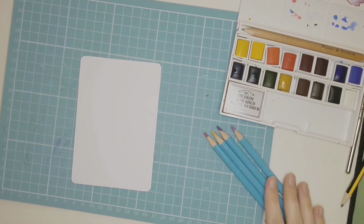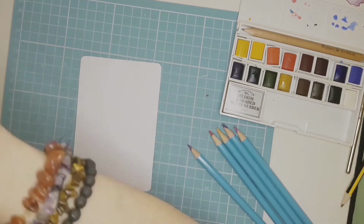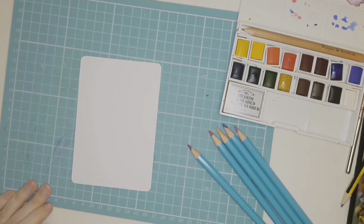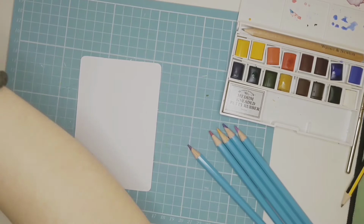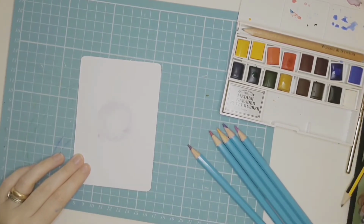Whilst the first card is drying, I'm starting my second one, and I decided to use different colors this time, and again I just let it flow. I didn't overthink it, and just relaxed, and I was in the moment.